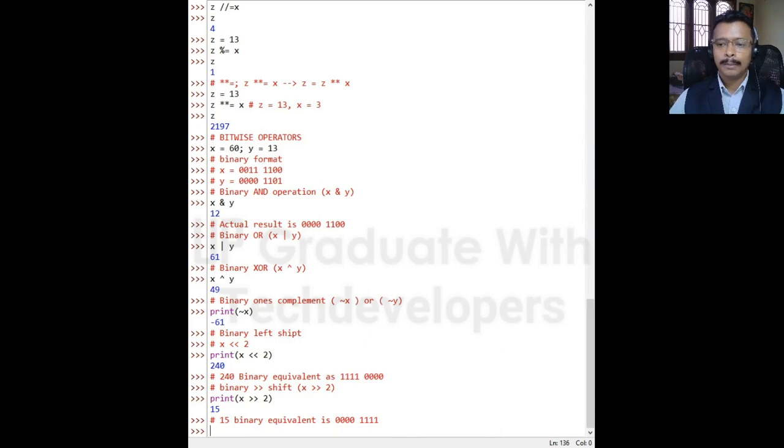Next we have logical operators. Okay, so let us start with the logical operators.